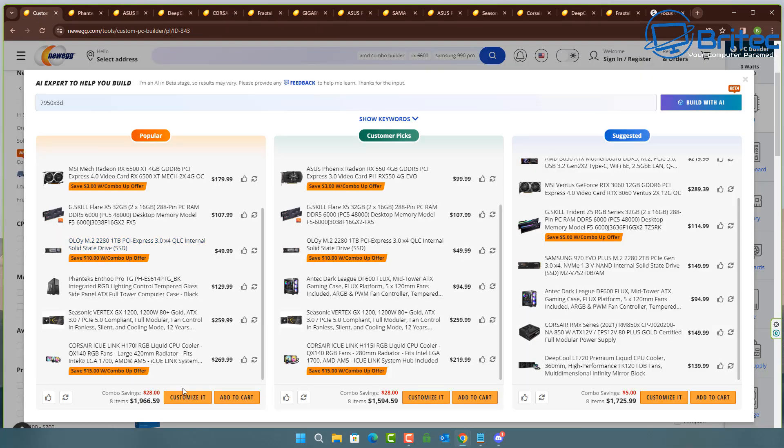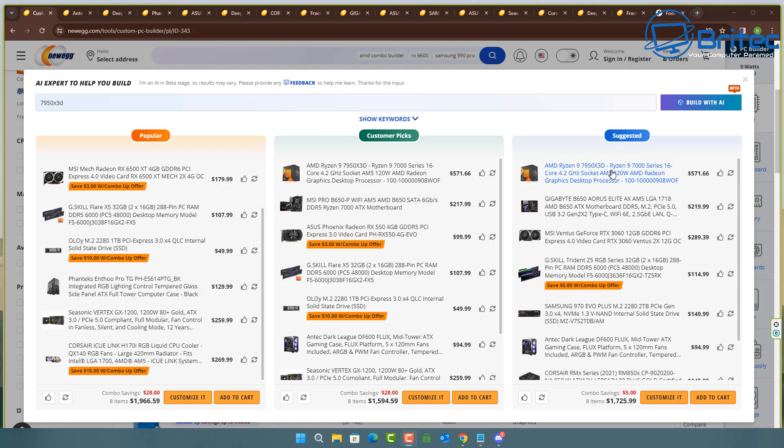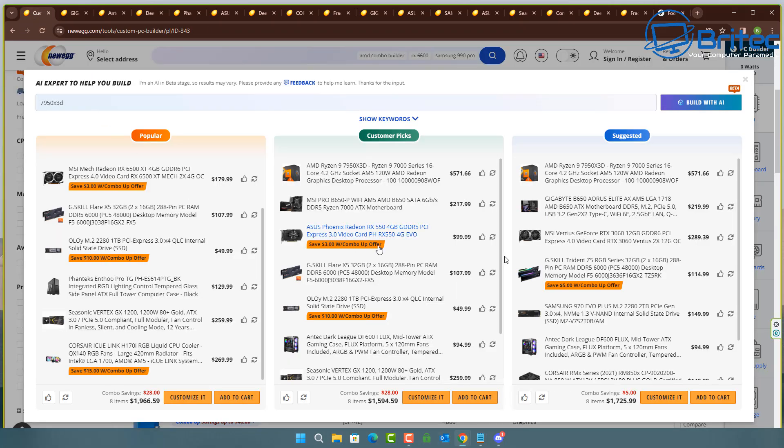It's not just the risk of fitting a 420 millimeter radiator — it's also got an ITX motherboard with a load of fan slots on a full ATX case. How are you going to fit all those fans in there when the AI hasn't even selected a fan hub, and there's only one fan header on that ITX board? You're going to run into a lot of problems.